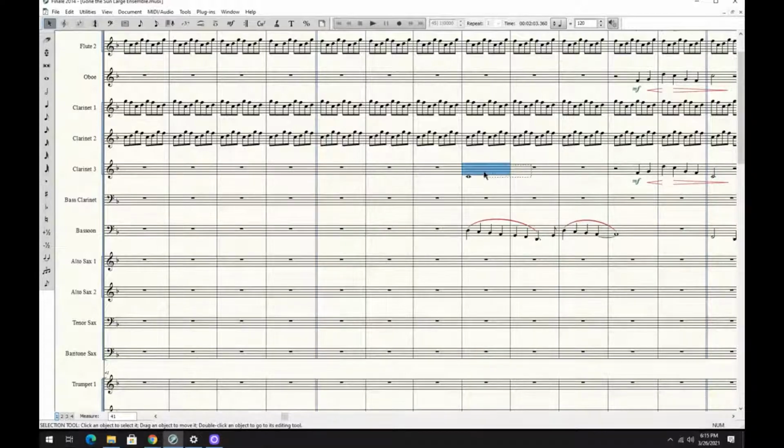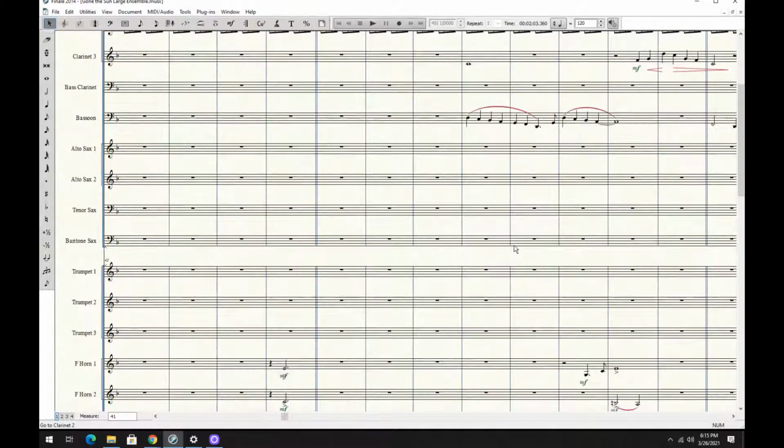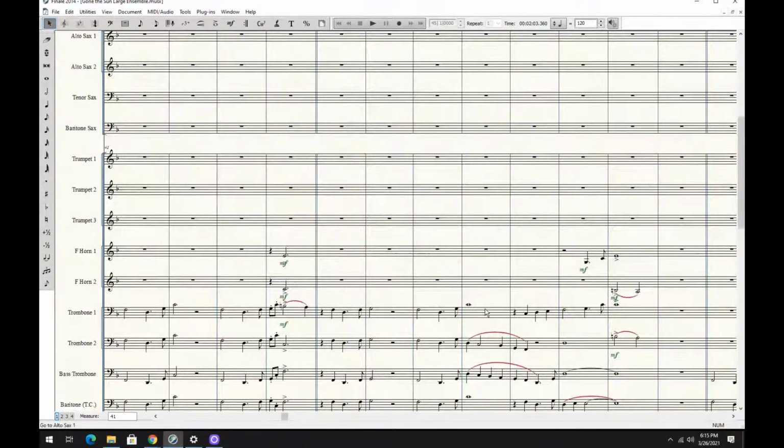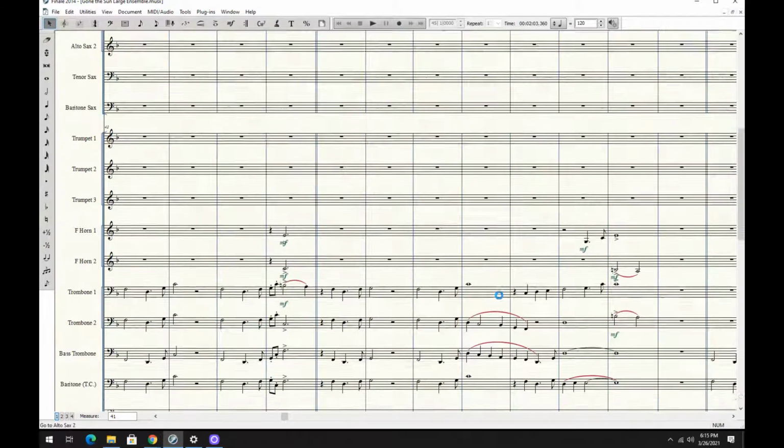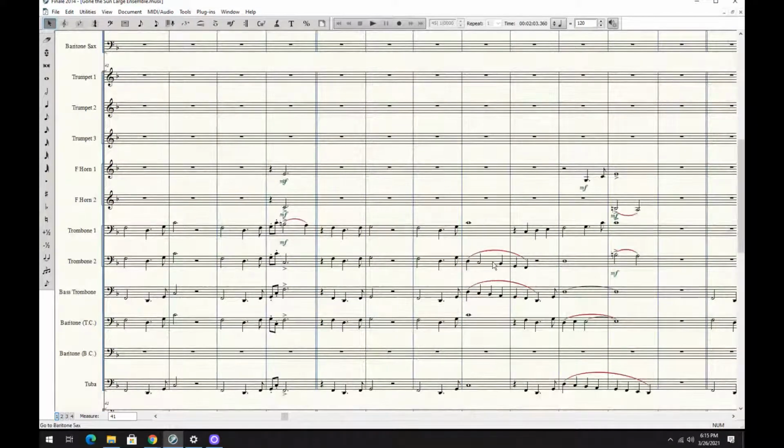Maybe third, well, yeah, that's fine for third clarinets to really carry that. Then we can have this descending line that has some dissonances in it.